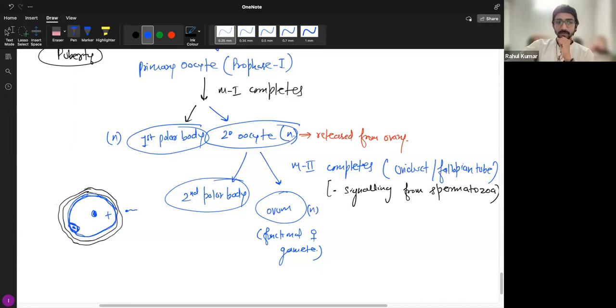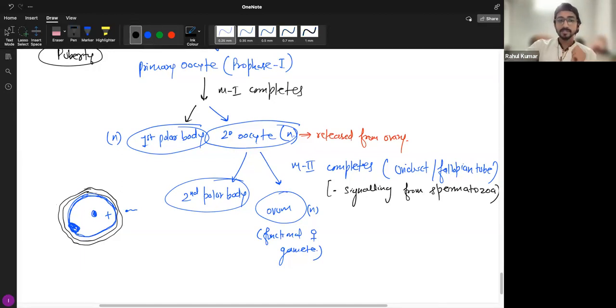Okay, so what happens to this second polar body? The second polar body never goes away, never goes out to degenerate, never gets separated from the ovum. It stays there inside the same layers of protection, and ultimately degenerates. When the second polar body is formed, it is formed right there within the same layer. When fertilization happens, the polar body is still right there, sitting at a corner in that whole encapsulation, and it also travels some distance along with the fertilized zygote, and then eventually degenerates before or around the time this embryo implants in the uterus wall. Is that clear?